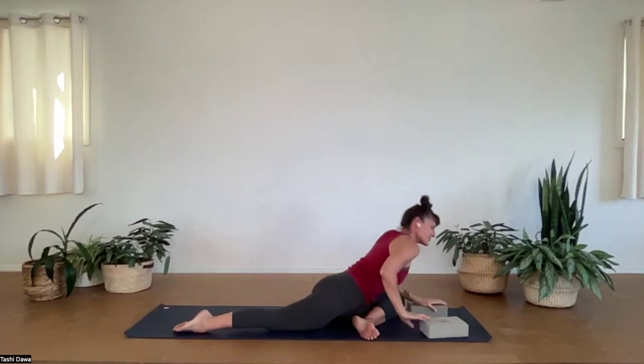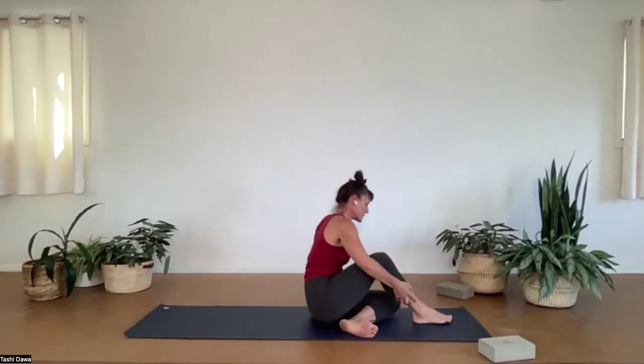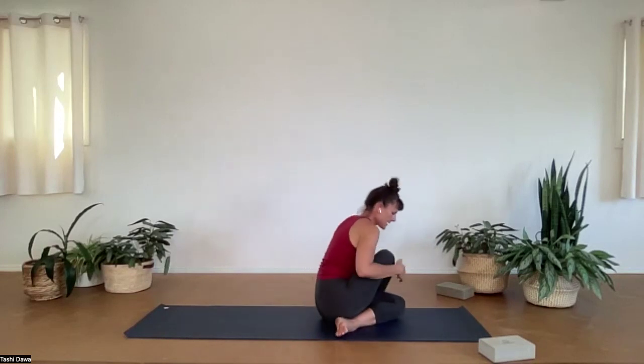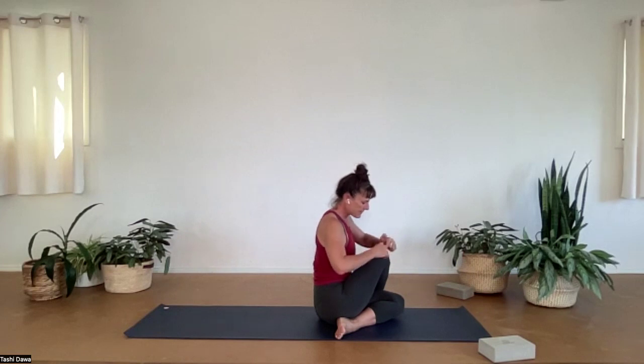And then the back foot comes around, so push the blocks away so you've got nothing to kick. Back foot comes around, hook and twist. So you hook the foot, and then instead of focusing on the twist, focus on the hip opening effect of the left knee, the right knee coming towards the left breast and chest, and breathe.